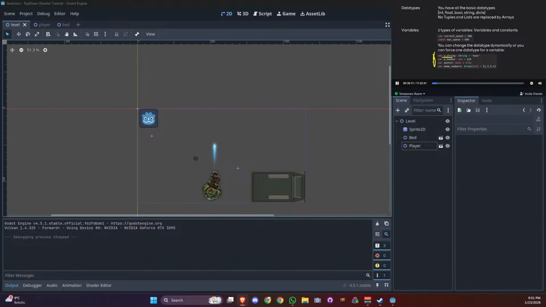For example, the variable aString has a colon and then the string keyword. This tells Godot that this variable can only accept a string, nothing else. The same would also work with integers and booleans and all of the other data types as well. On top of that, if you are creating an array, like I'm doing down here, you can also tell GDScript to have a specific kind of data type inside of this array. In this case, we have an array with integers, which means we have an array, and this one has 1, 2, 3, and 4. Simple integers.